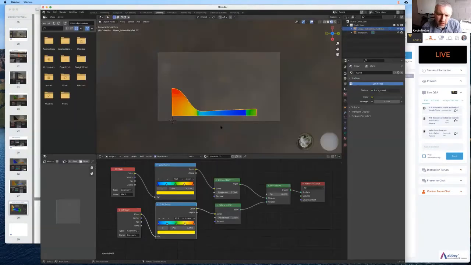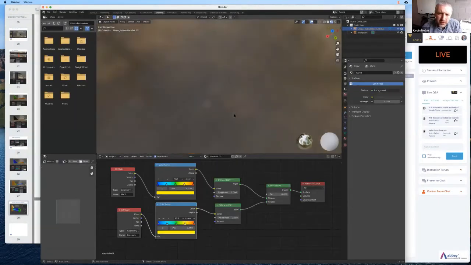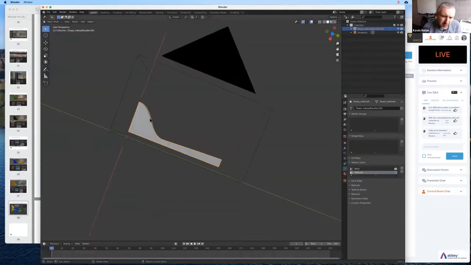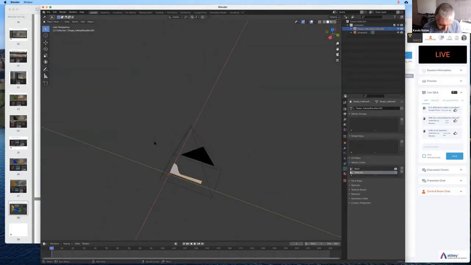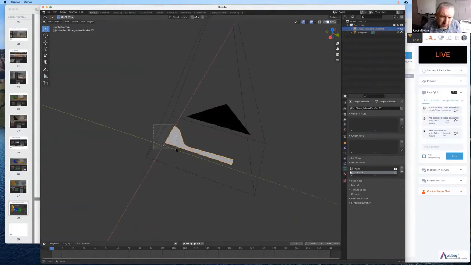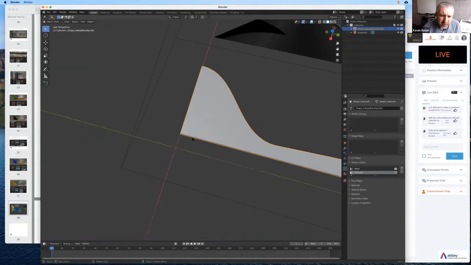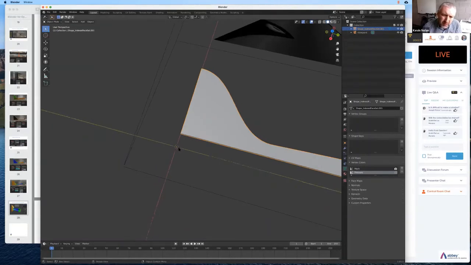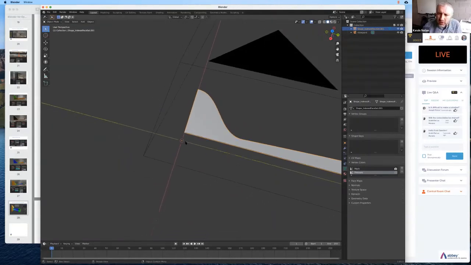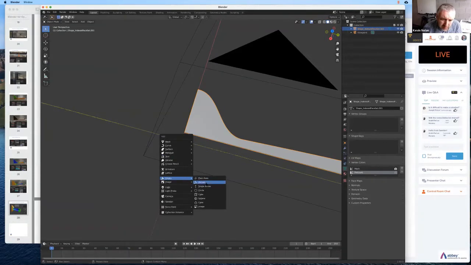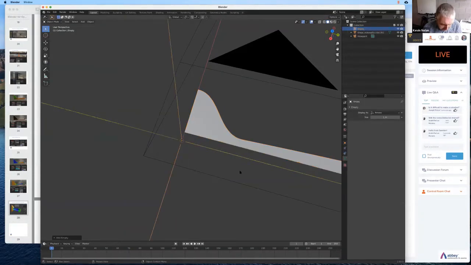Excellent. So Blender can do all kinds of interesting things in terms of arraying objects. So Shift B gives me a zoom box, so I can zoom in quite easily. So this is our origin here, and this is our object. So what we're going to do is we're going to add what's called an empty. An empty is just a reference point in space. So Shift A, add an empty. You can add different ones, doesn't really matter. I use the arrow ones for the time being.